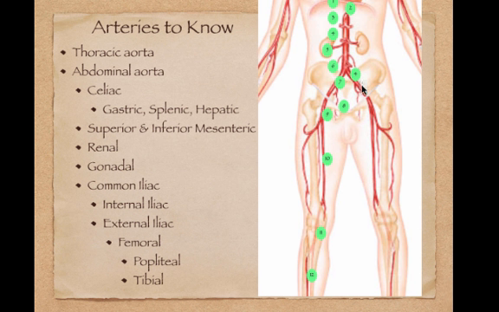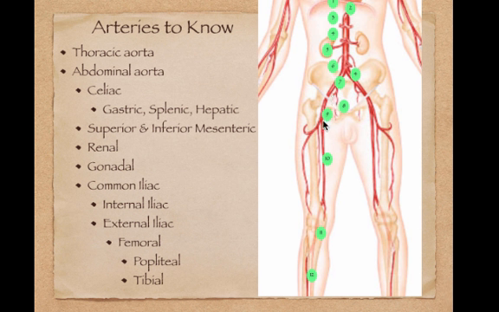Common because it branches into multiple iliac arteries, and this is where they are joined together. So number 7 here, we have the right and left common iliac artery. The first branch we're going to look at is the internal versus the external iliac. The internal goes back into the pelvis, and that's number 8 here. The external continues down the leg.